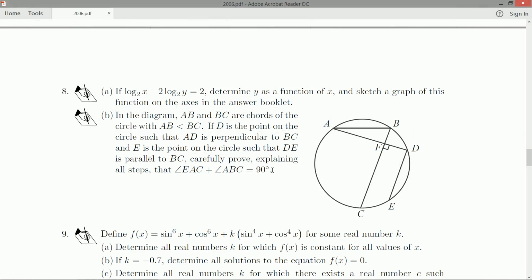I'd be interested to read theirs. In fact, I'd be interested to read yours if you guys feel inclined to leave a comment detailing how you approached it. But yeah, not such a bad geometry question there. Challenging nonetheless, because at least the way I did it, you had to make those connections that it's got to be this angle here and this angle, so the lengths have to be the same, and now how do we devise a way to get those lengths equal to each other? It was not at all obvious to have the radius bisect those two lengths, but it all worked out in the end.